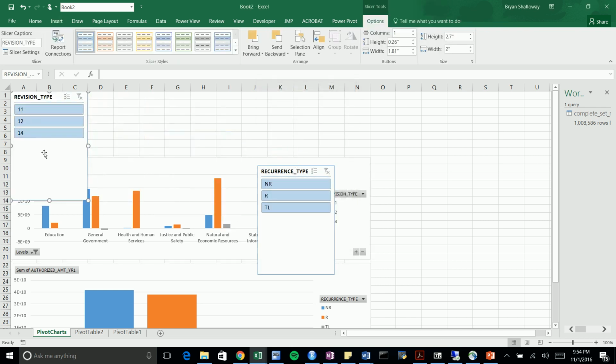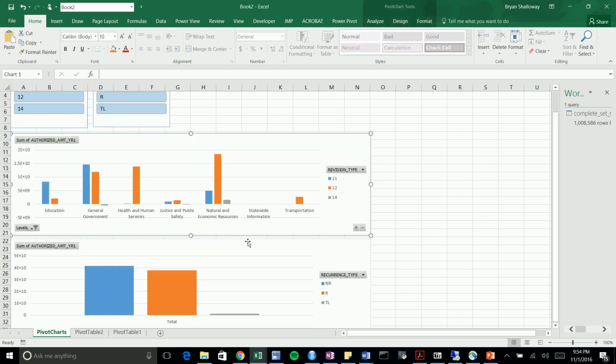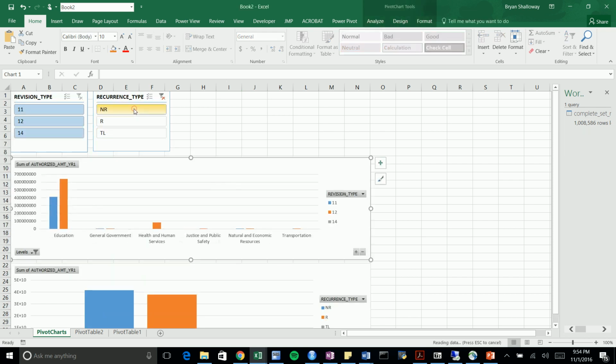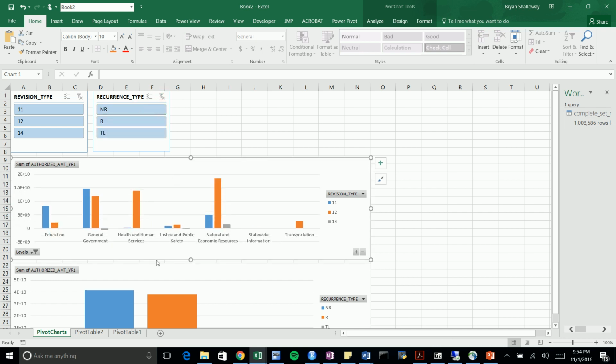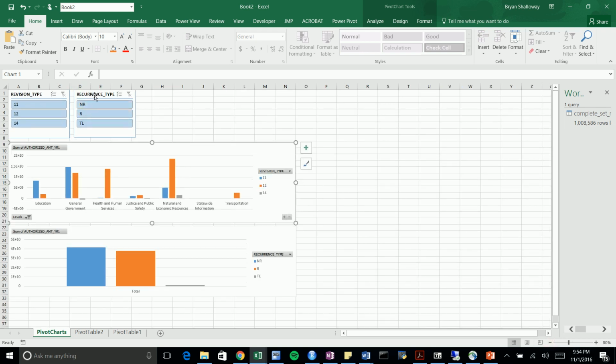So I have these two slicers right now, and currently both of these slicers are only going to be connected with this one table. So right now, if I change this, it's only going to affect this one table. But say I want this to split the values in both tables. Let's zoom out just a little bit. If I want this to affect both tables, there's two ways you can do this. I can either change the connection properties from the chart itself, or I can do it from the slicers themselves. So let's do it from the slicers.